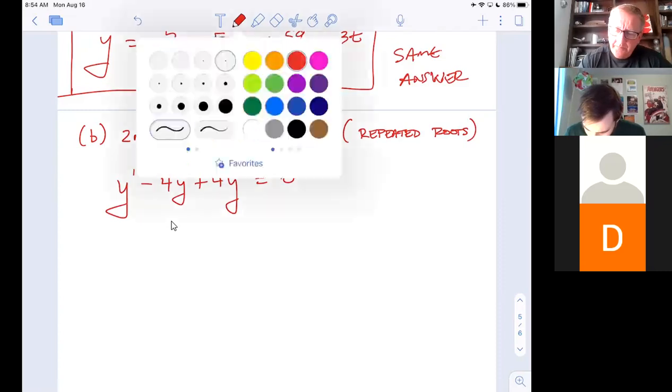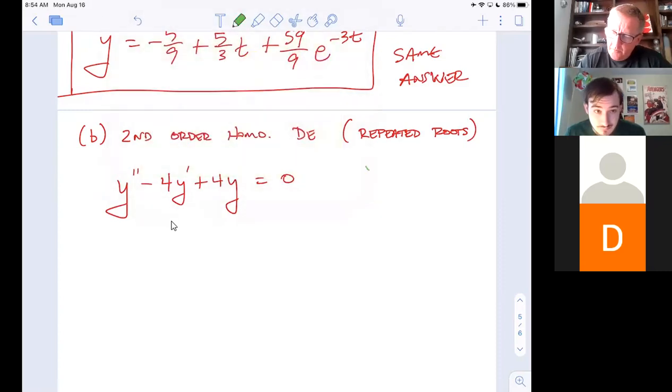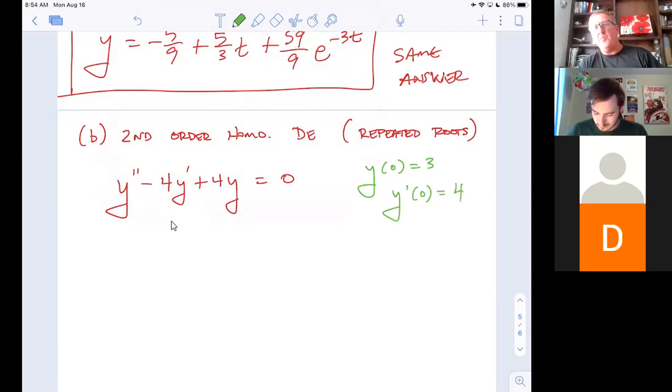Let's just throw some totally random initial conditions at it, which is probably going to mean horrible fractions, but I don't think I want to take the time to show you how. You might think about this if you're a curious person, but on the test, instead of 3 and 4, I chose values that made everything come out with nice whole numbers. You might think a little bit about how I did that.